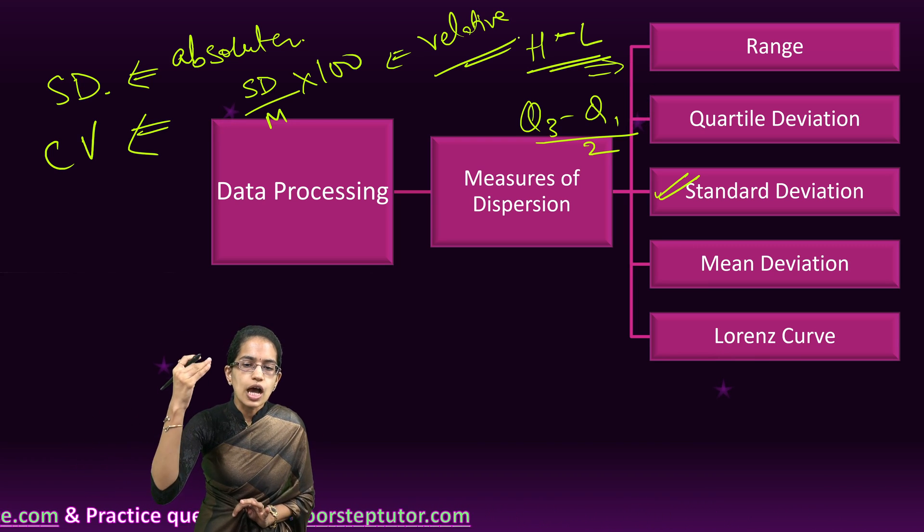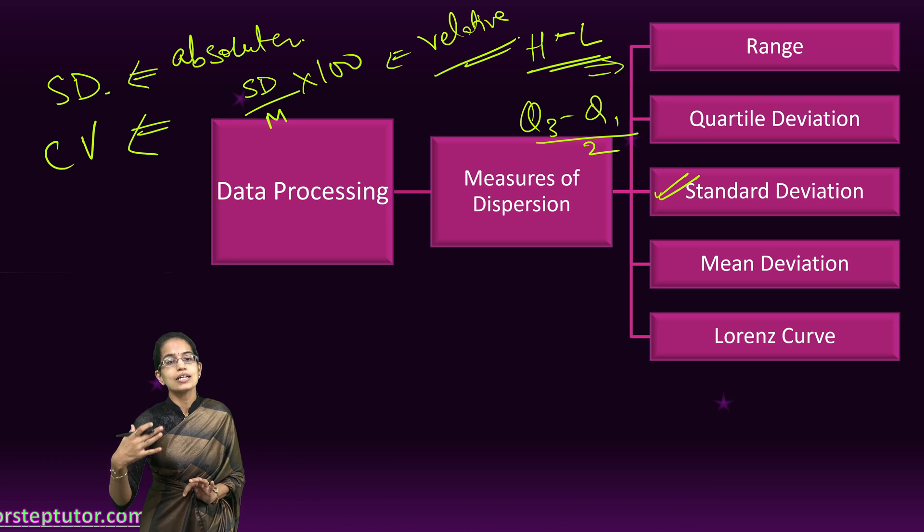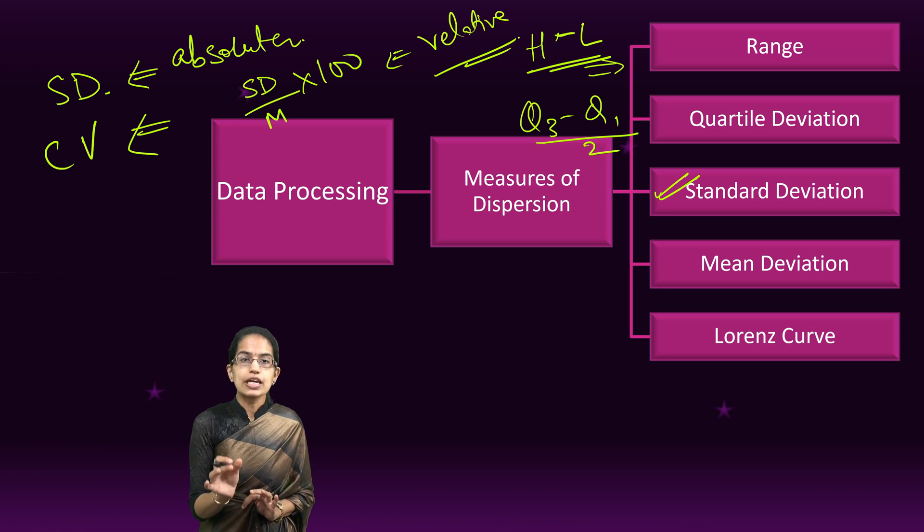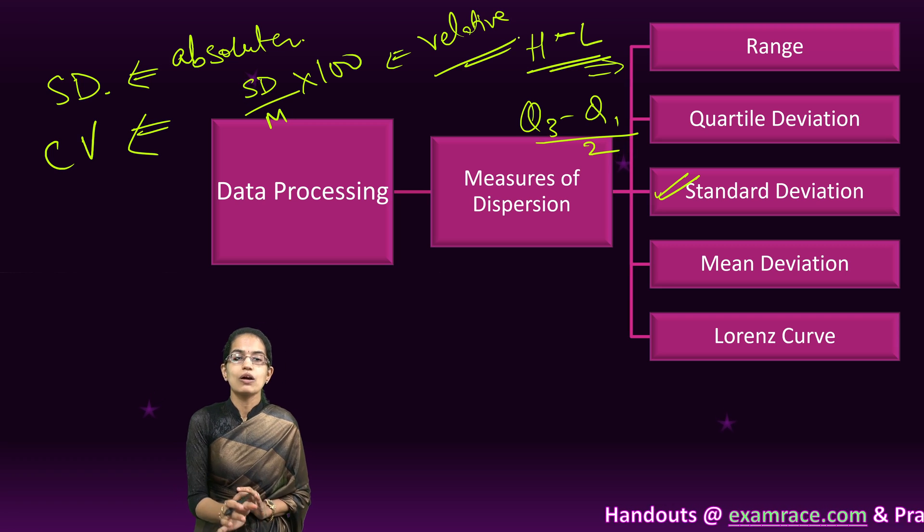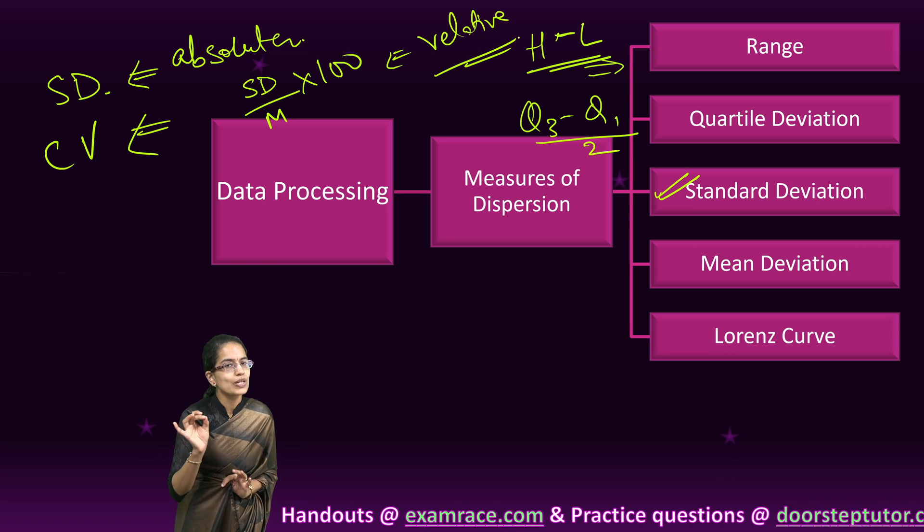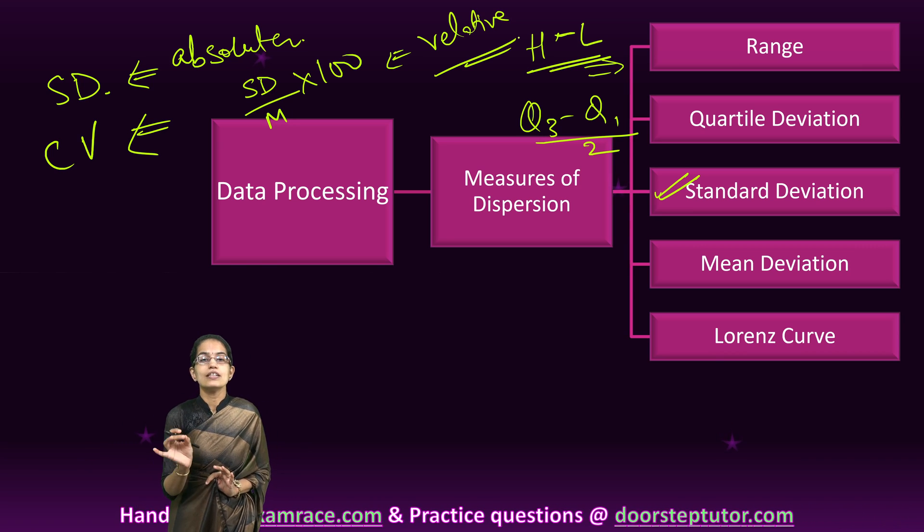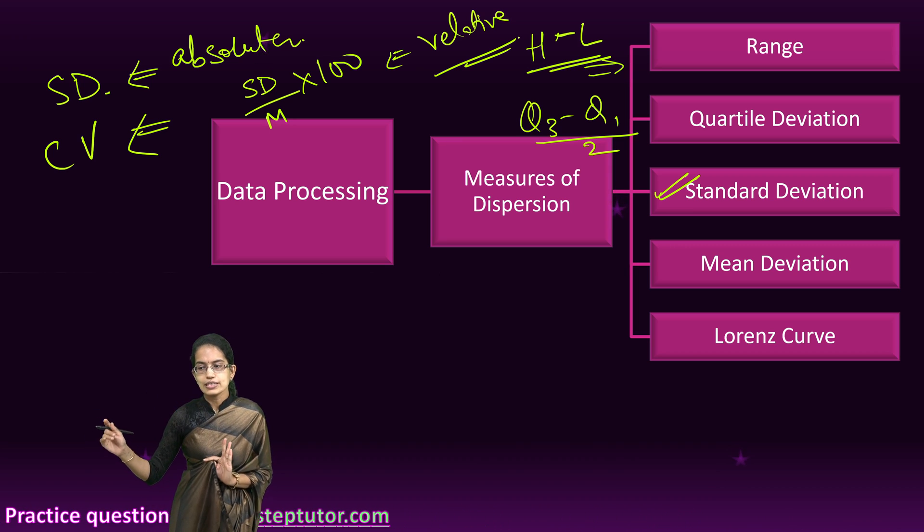A very important concept - why we take dispersion into account and not just central tendency. Measures of central tendency as we know is mean, mode, and median, but still we take dispersion into account in cases where we need to understand whether the data is very close to the mean value or the data is highly away from the mean value.